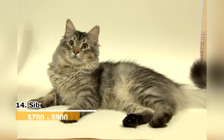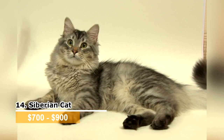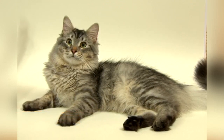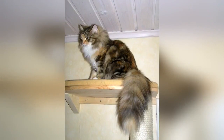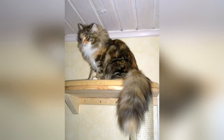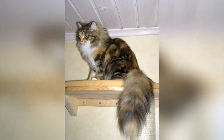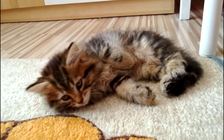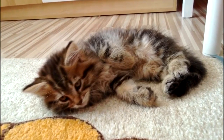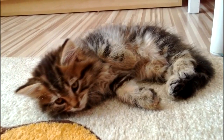Siberian. Siberians are known as being one of the largest cats to be domesticated. They have powerful bodies and large chests. Their ears are medium to large. The full name of this breed is the Siberian Forest Cat. Hailing from Russia, they might be the breed that all other long-haired breeds hailed from. These cats are known to be extremely loyal and long-time companions. Since their fur is so long, these cats must be groomed and cleaned often to ensure their fur does not mat or tangle.